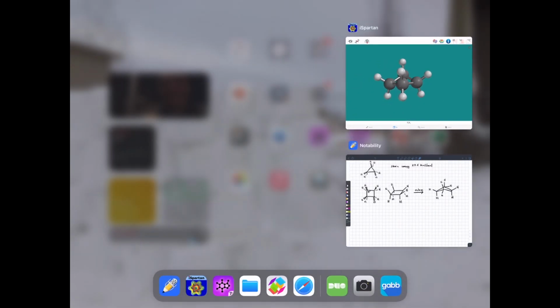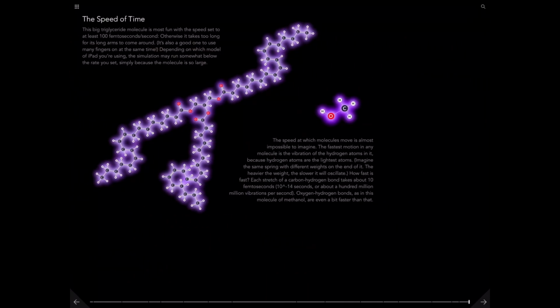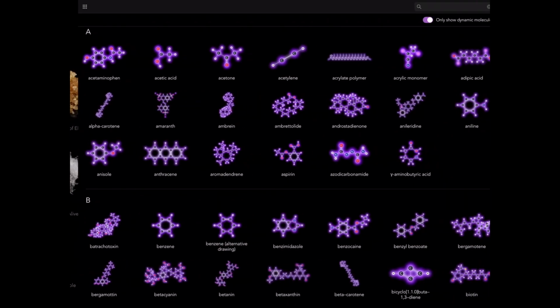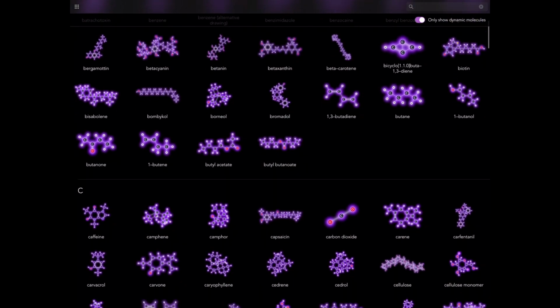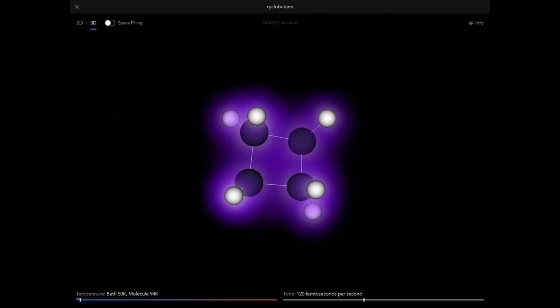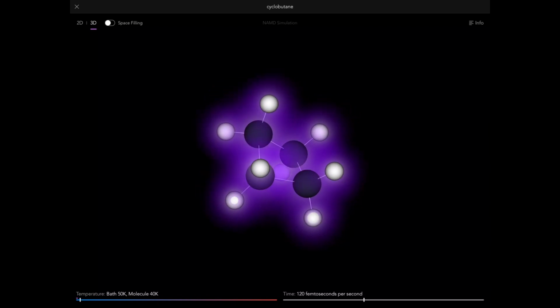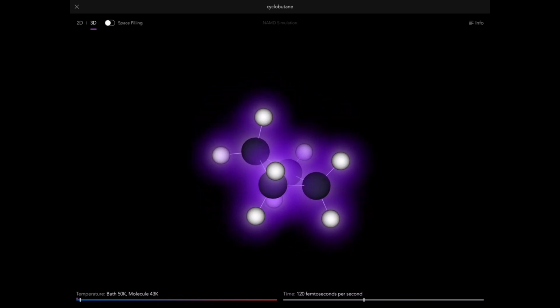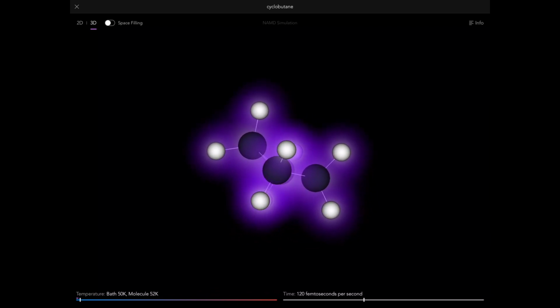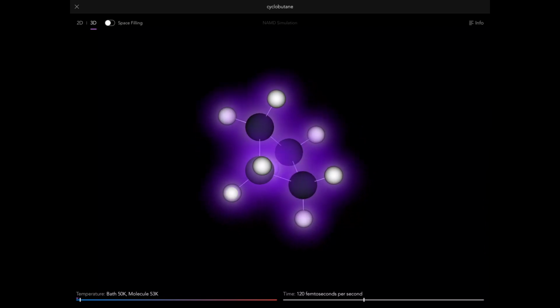Okay. Another resource that I have, instead of showing you static pictures of molecules, gives you basically molecular dynamics simulations of what the molecules look like in real time. Well, real time meaning really, really slowed down time. One of our seconds here is 120 femtoseconds in the molecule's time. So this would be happening really fast. And we can control the kinetic energy of the molecule, which can sometimes change its shape.